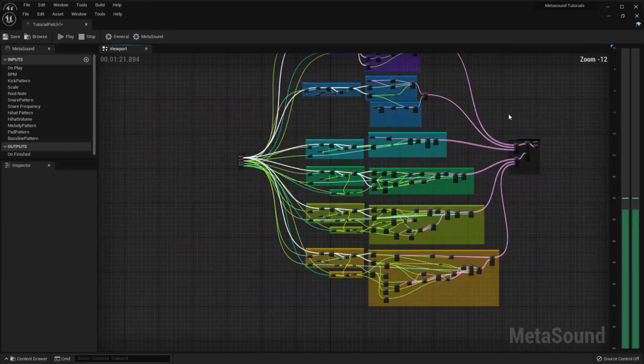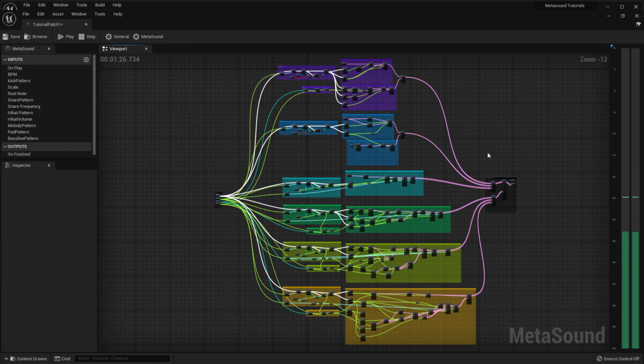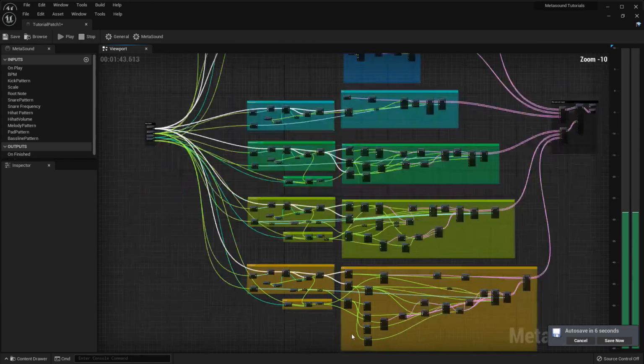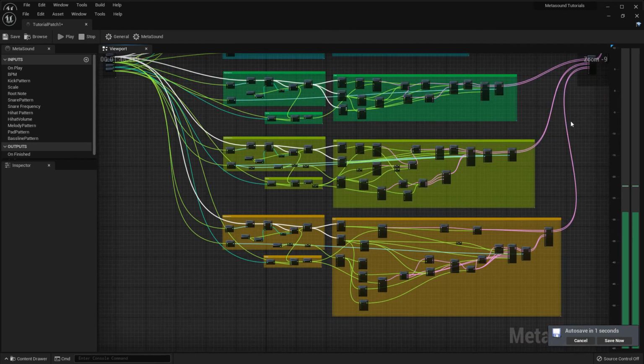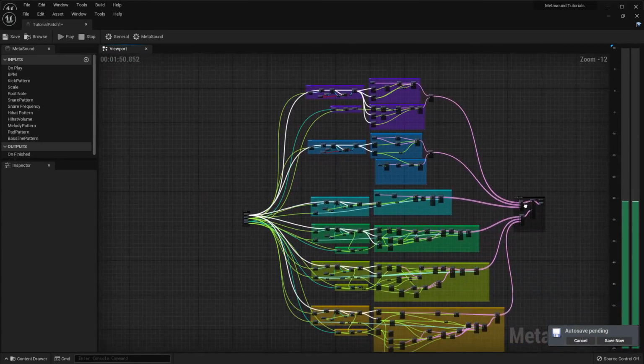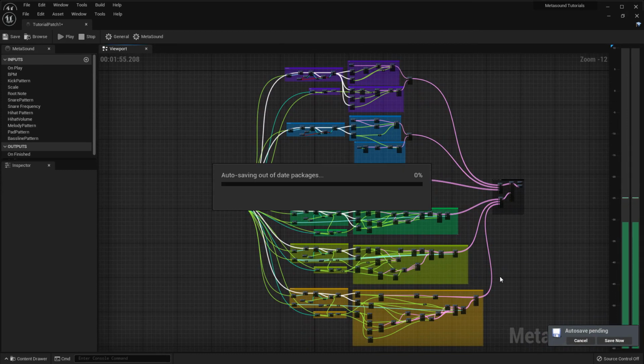Metasounds is a pretty complex system, already in early access, and maybe over the next few weeks or months I'm going to dive into it a little bit more and use some of these more complicated ideas to make, for instance, some more interesting wobble basslines for dubstep or something like that, with a more complex trigger setup.